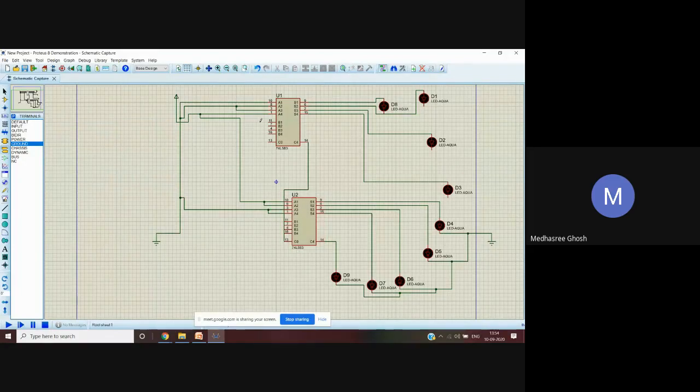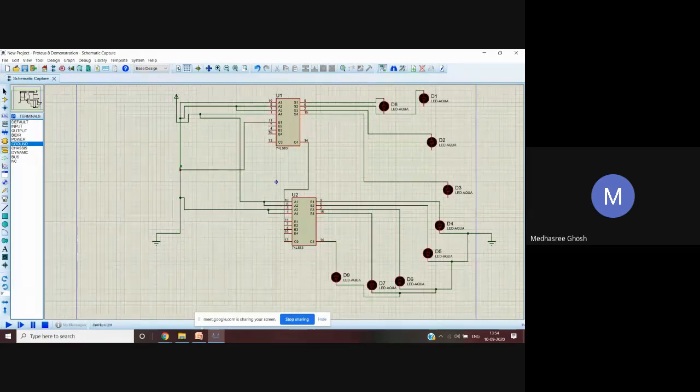Now for B, B1 to B4 is 0011. So 0, 0, and for 1, it will go to this 1 and 1.